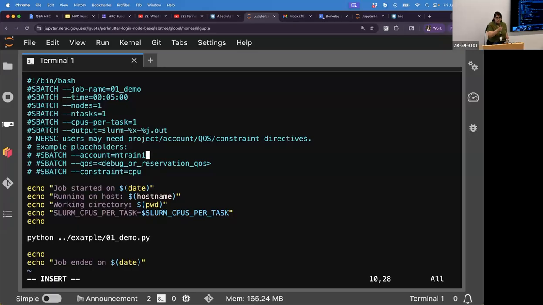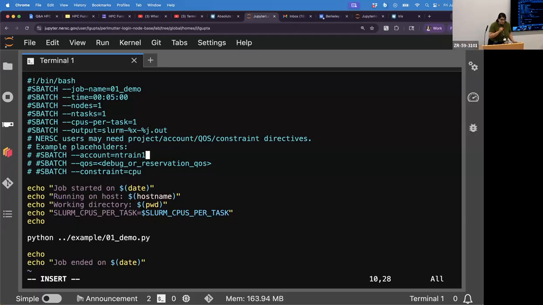I do. Okay, you're not an N-train, but you have a NERSC account, not a training account. Okay, Afton, do you mind helping real fast? I'm not really sure what your situation is. I have a training account. I don't know what my account is because I never use it. That's why I'm here. Yeah, I know, this makes it hard because I'm not behind the scenes. Yeah, right here and then right here.